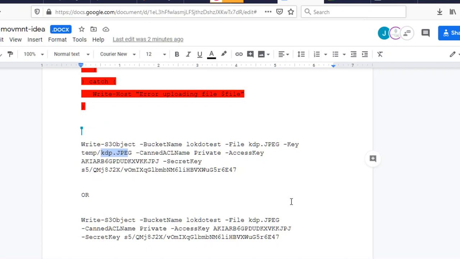So when you put all your bucket names, the file with its extension, and then you put the private. The private is just a command saying that whatever you're trying to access is private. Because of that, you're going to need an access key ID and secret key ID. But the bucket name and the file there tell you that you are trying to upload that file.